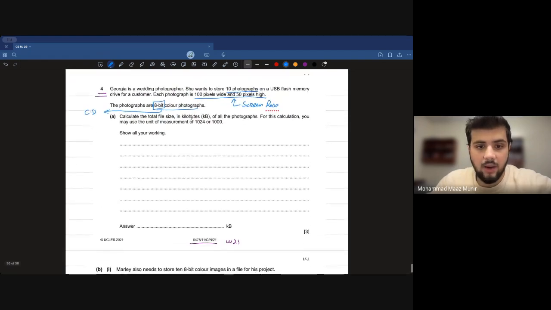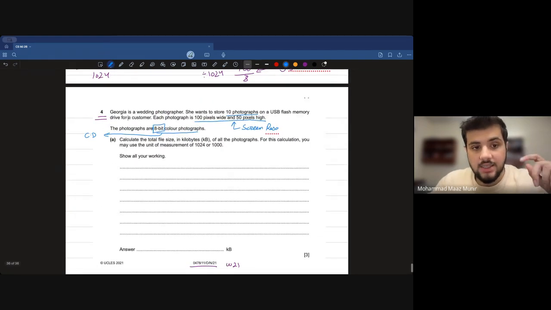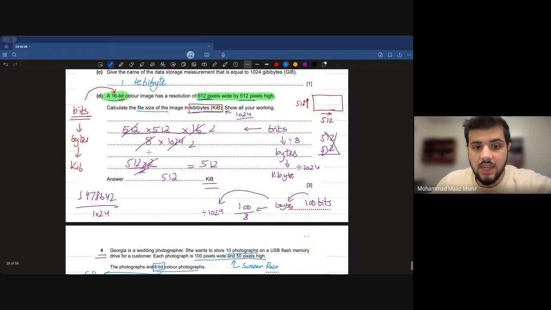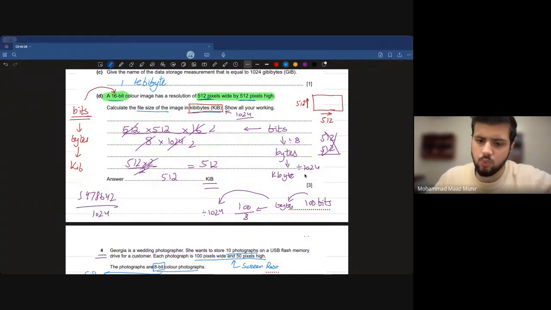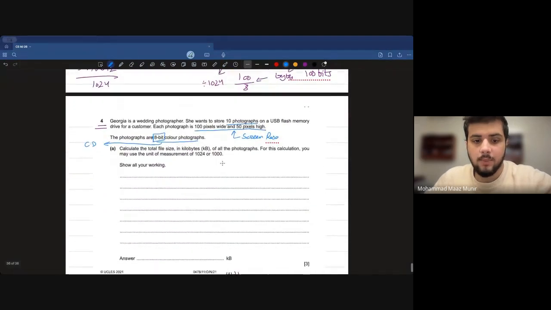I want to emphasize that you see that here we are dividing this by 8 just because this was in bits. So if ever in the exam they give you the question and they say that a 3-byte color depth was used, 3-byte, right? Rather than bits, they write the word byte. This means that when you multiply it, you won't be getting the answer in bits. You are automatically getting the answer in bytes. We would be doing one question about this later on, but just keep this in mind.